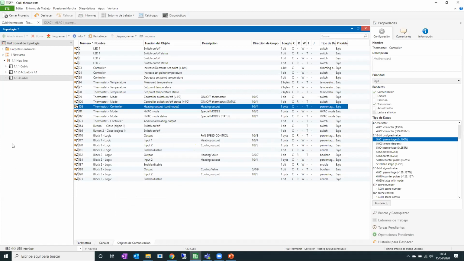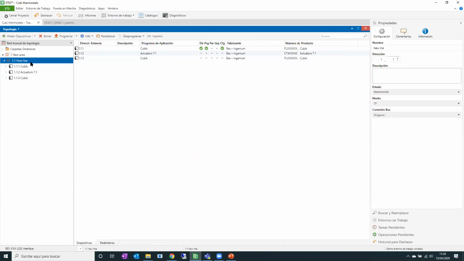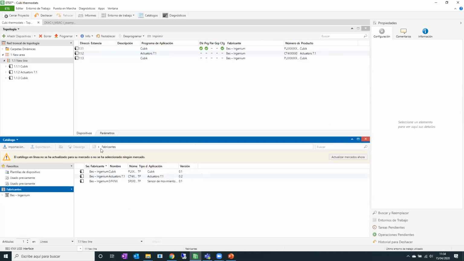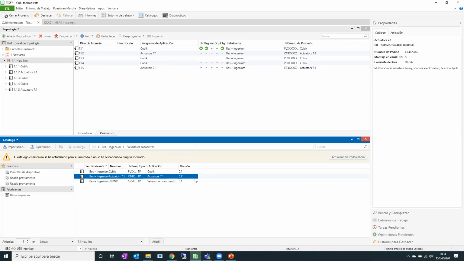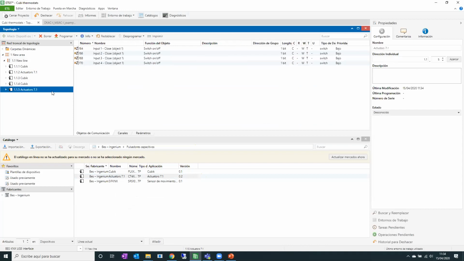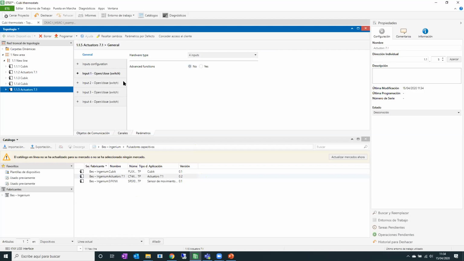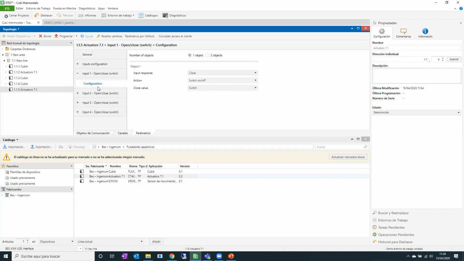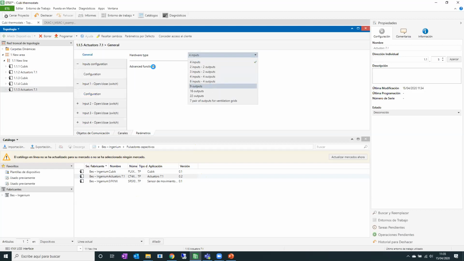Okay, so I will show a quick example about this. Okay, go ahead. Let me insert a new actuator and a new CUBIK. We have a CUBIK and we have an actuator. So now we have the same valve for cooling and for heating. That's your question. So, well, I will set, for example, a 9 outputs actuator.